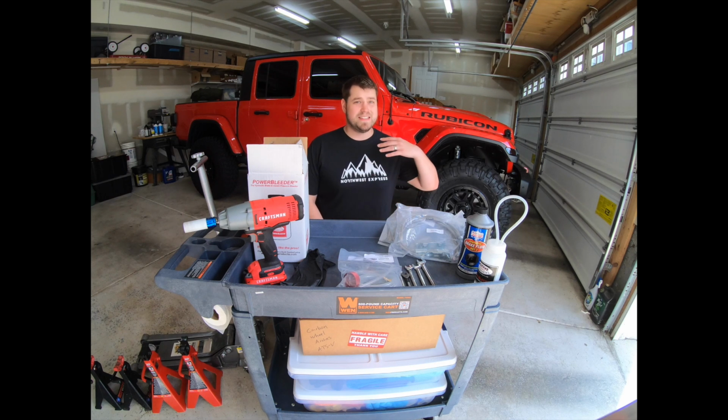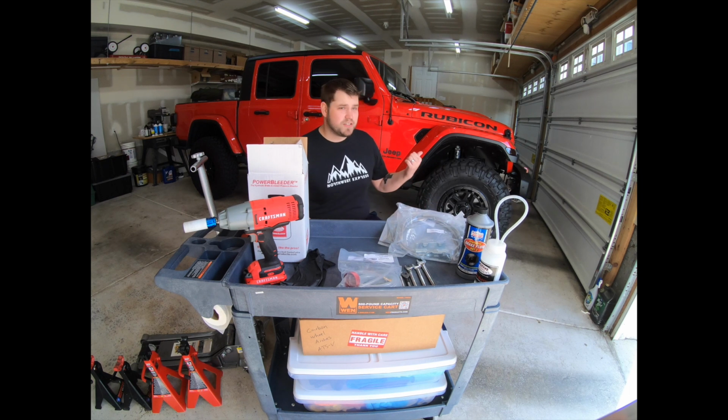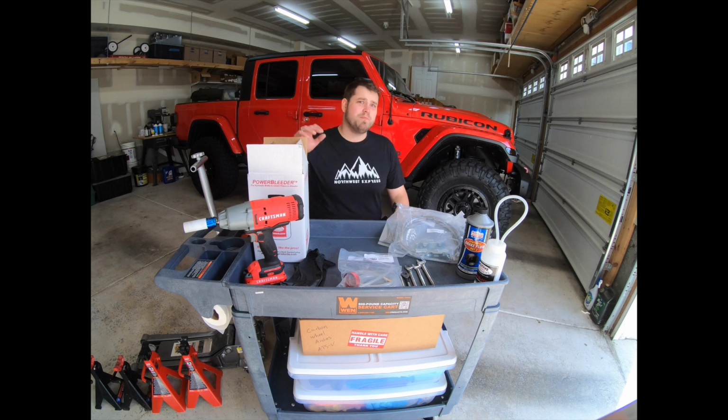I'm Josh Linnell, and in today's episode, we're going to talk about how to install the EVO stainless steel brake lines onto this Jeep Gladiator Rubicon, as well as how to bleed the brakes after you install them.